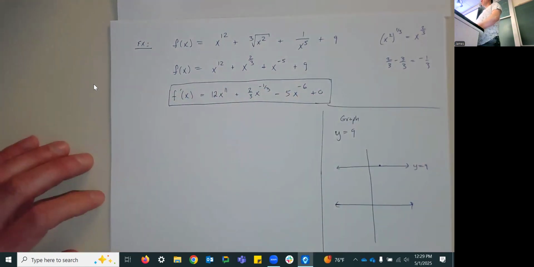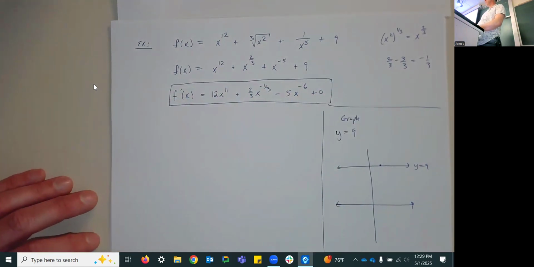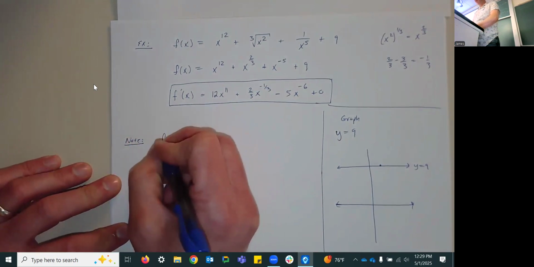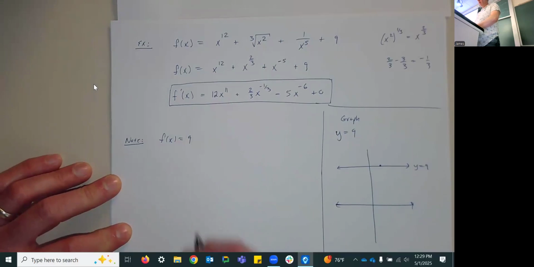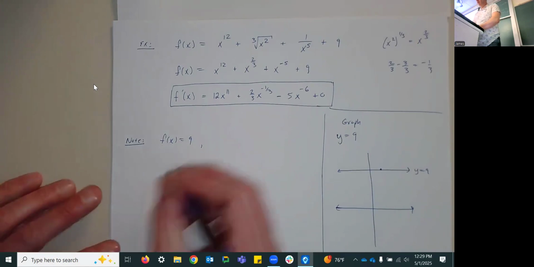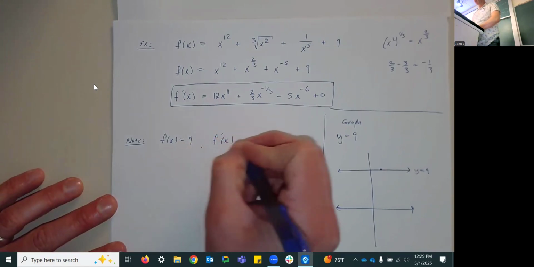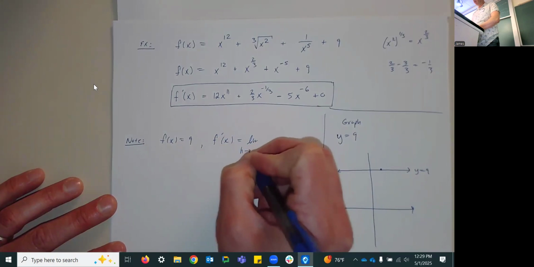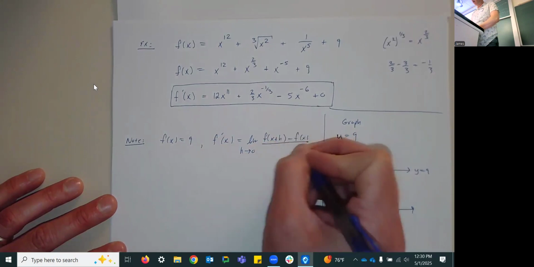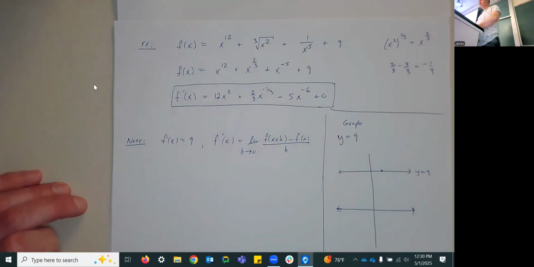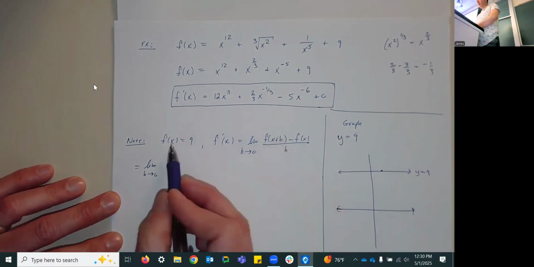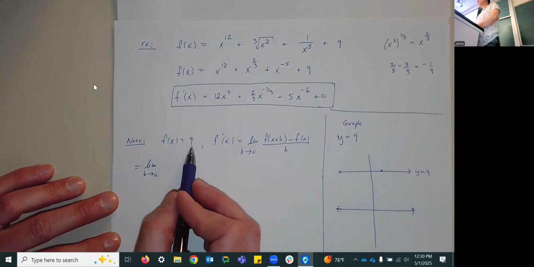Just to make that even maybe more definitive in your mind, if our function is f of x equal to 9, then we can take the derivative using the limit definition. So we can say, great, f prime of x is equal to the limit as h approaches 0 of f of x plus h minus f of x all over h. Okay. This one might feel kind of tricky, but it's not as bad as it seems. If I plug in x plus h, what do I get out?